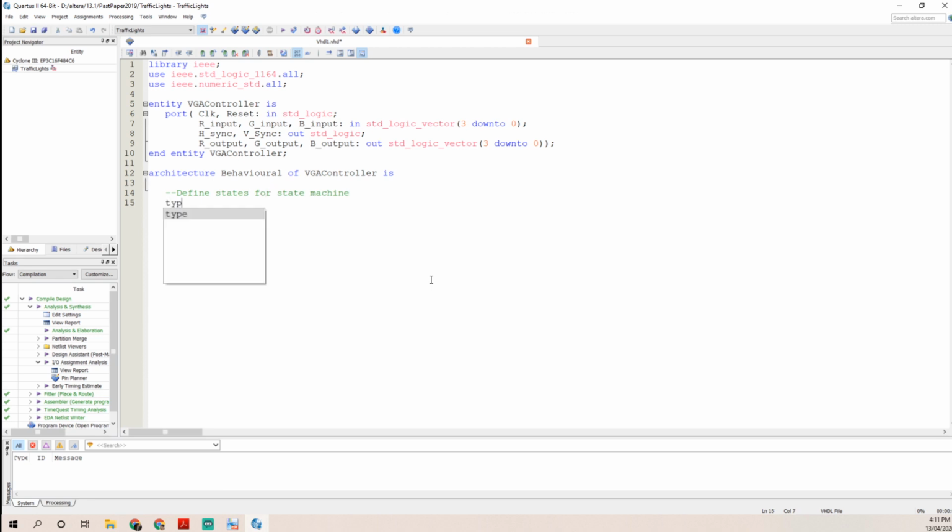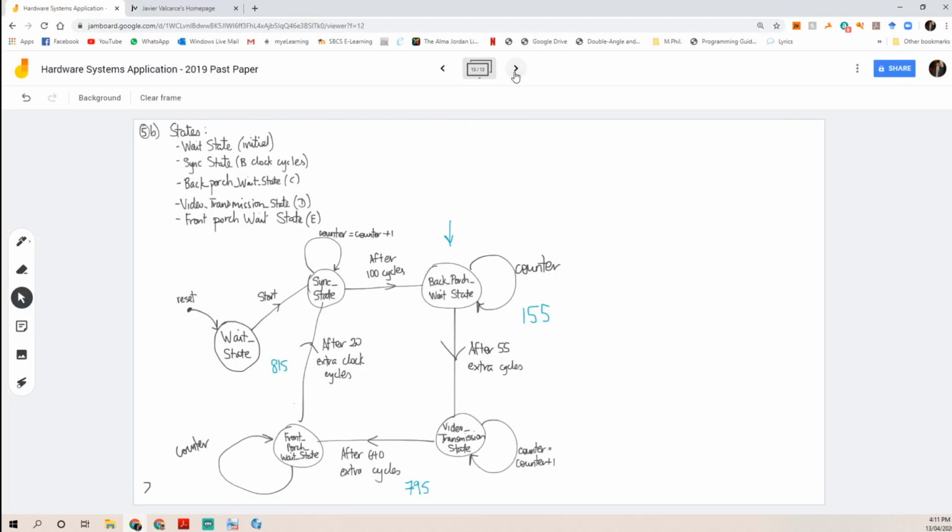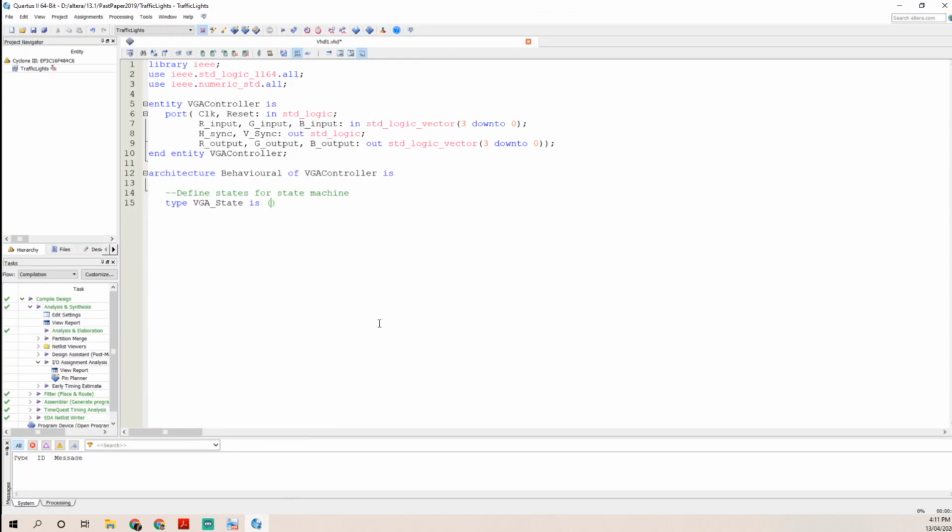Okay, so I'm going to use my keyword type here, and I'm going to call this one VGA state, and my states are: I'm going to have our wait state, our sync state, backport wait, video transmission state, and front port wait. Okay, so this is my initial wait state.